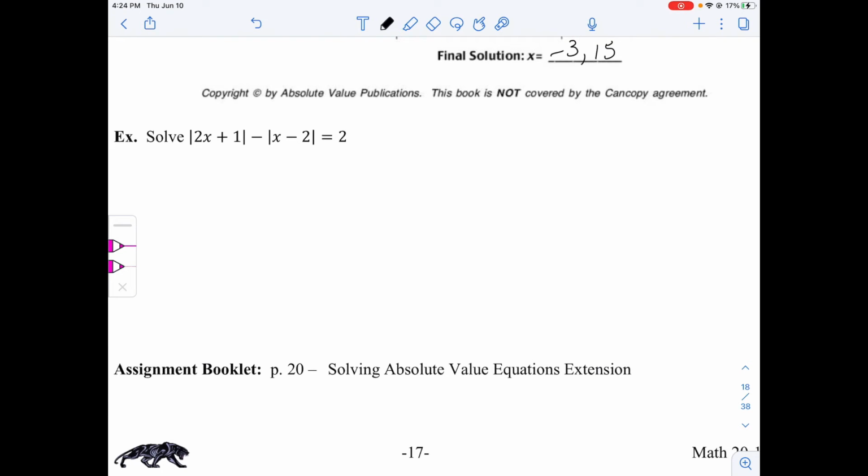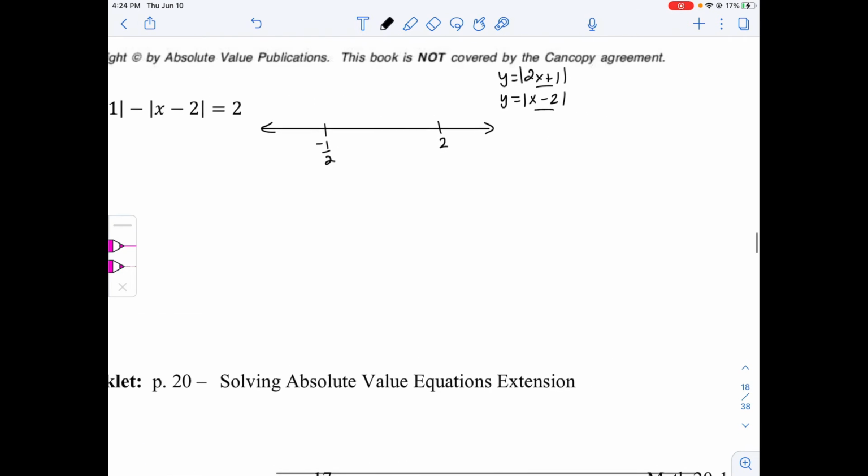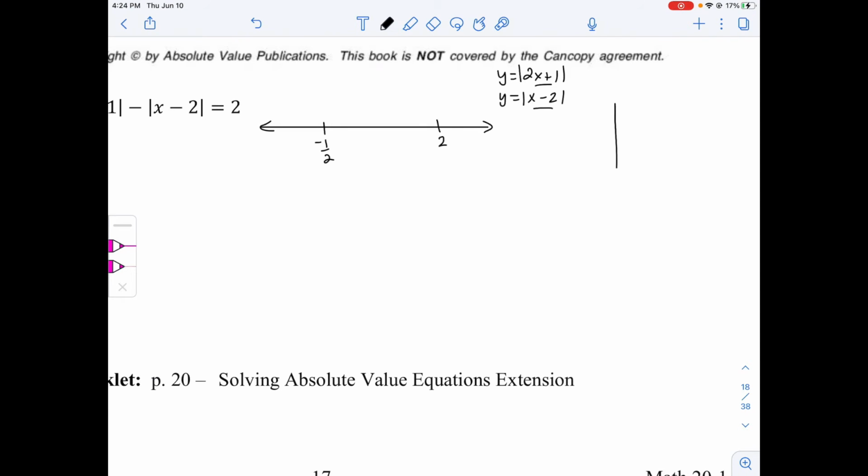So again, what I would do for this equation is I would look at each of these graphs separately. So I would look at the absolute value of 2x plus 1, and I would look at y equals absolute value of x minus 2. So when we think of that as a number line, if we were just considering the number line, then we would have x equals 2 and x equals negative 1/2. And I think we're probably comfortable with finding those values, right? Solving for x, positive 2, and negative 1 divided by 2. So if I were just to do a little baby sketch again, because I think that visual is quite helpful.